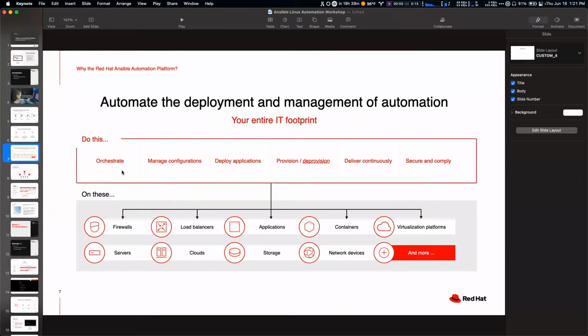Again, it comes back to the whole idea that Ansible can help you with your entire deployment of whatever it is you're doing, whether that's deploying a container or a virtual machine or a physical server or an application. Whatever needs to happen, Ansible can manage that entire end-to-end process. And that's where I think a lot of customers are trying to get to with Ansible: they want to automate the whole thing, or as much of the whole thing as is possible. And with a little bit of effort, you could do that with Ansible.